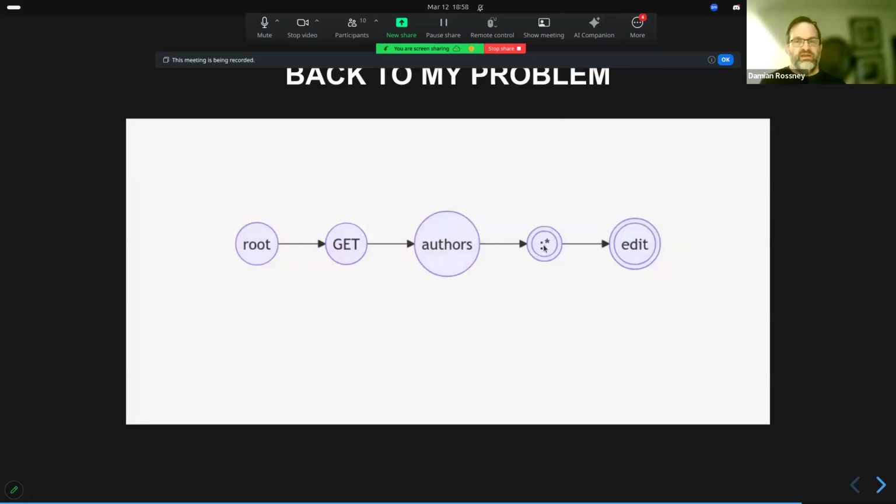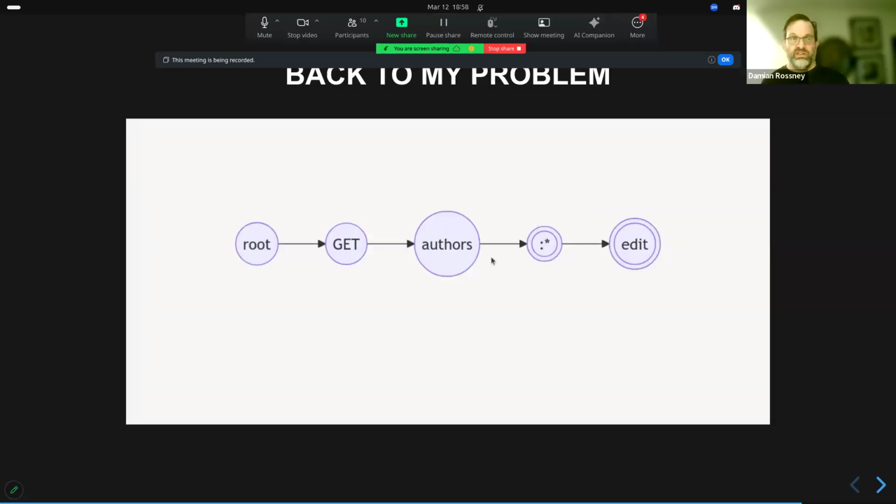Then let's say the incoming path is authors/123/edit. The second segment that we're trying to match is 123. There is no static segment with the key 123, so we presume at this point that it's going to be a dynamic segment.